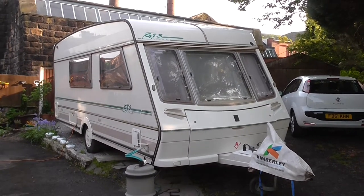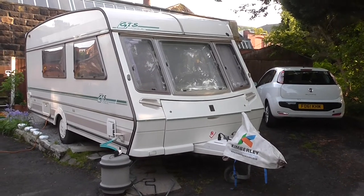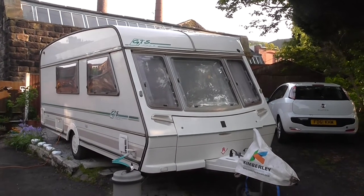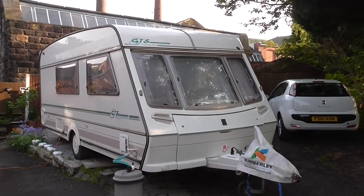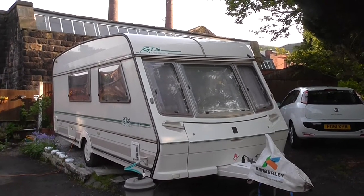This is the Abbey Vogue caravan. It's the Abbey Vogue GTS 416 four berth caravan. Reasonable condition, made in 1997. I also have the CRIS registration document for this van.